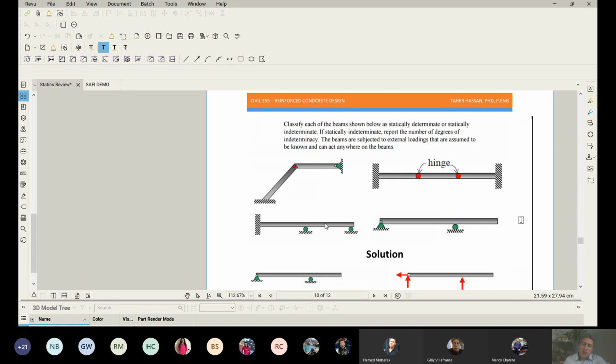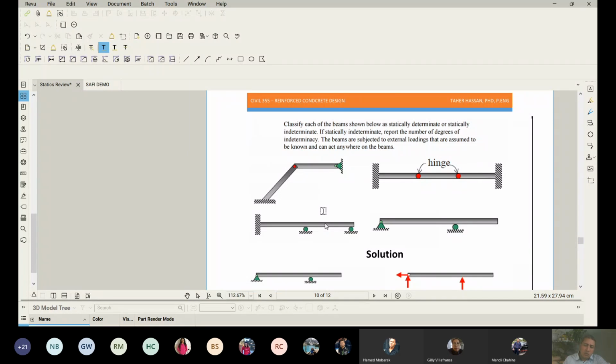Now let's move on to the one on the bottom left. The exercise is very simple. Number 1, identify the type of the support. To the left, it is fixed. And then we have 2 more rollers, so we have a total of 5 unknowns, if you agree. 5, because we have 3 from the fixed, and 1 from each roller.